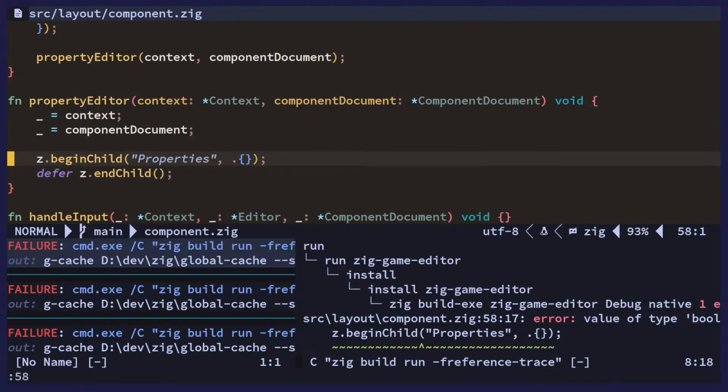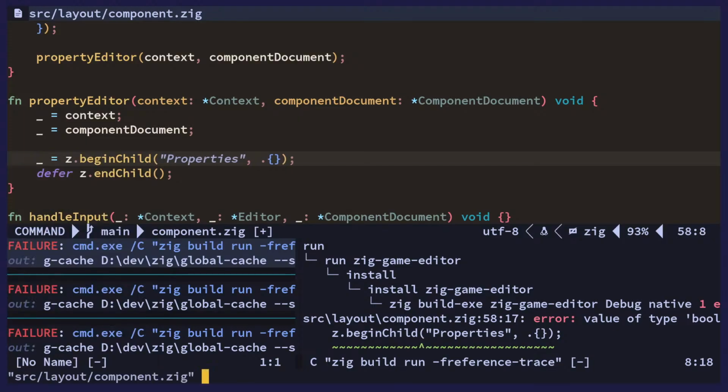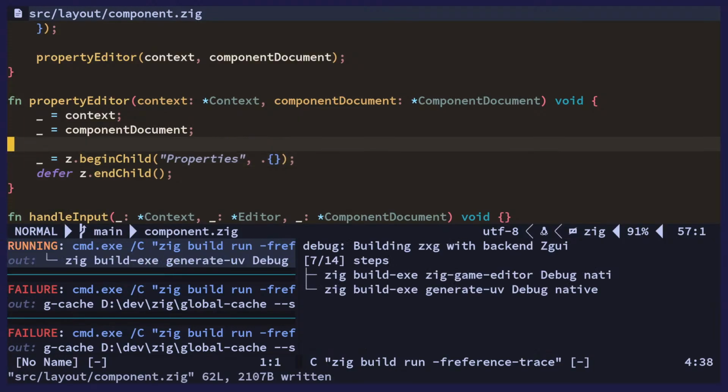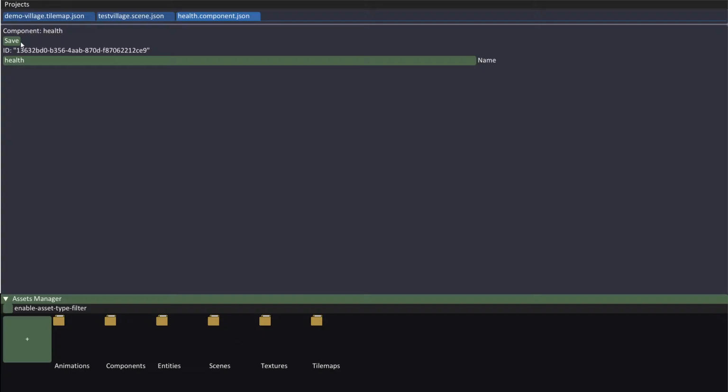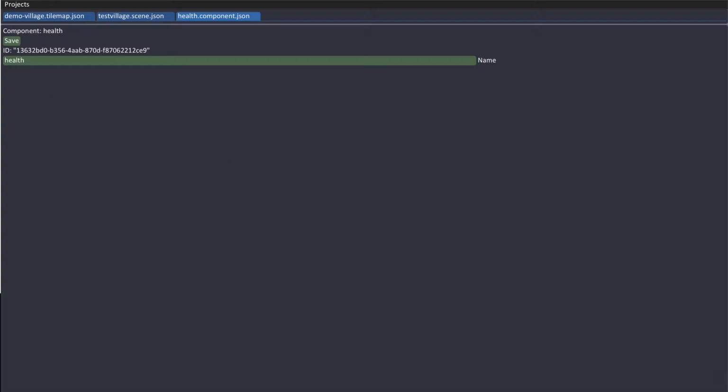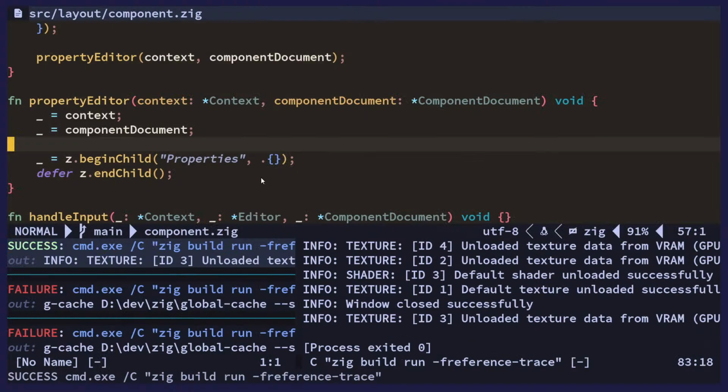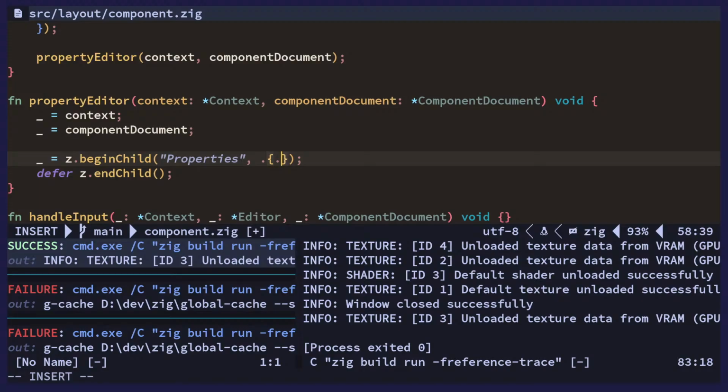What is it complaining about here? Value of type bool ignored. So let's do this. I'm pretty sure this is how you call it. Okay, so it doesn't show anything. No, we don't get any help from here.